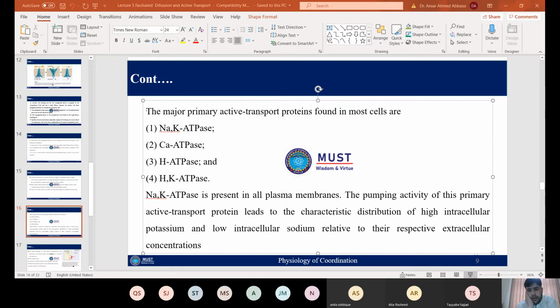Okay, so here you can see that the primary active transport of the sodium and potassium ion will always be in opposite directions, and it will always be against the concentration gradient. It means sodium is moving from lower concentration to higher concentration, from inside to the outside, and potassium is moving from lower concentration to higher concentration, and it is also moving from outside to the inside.